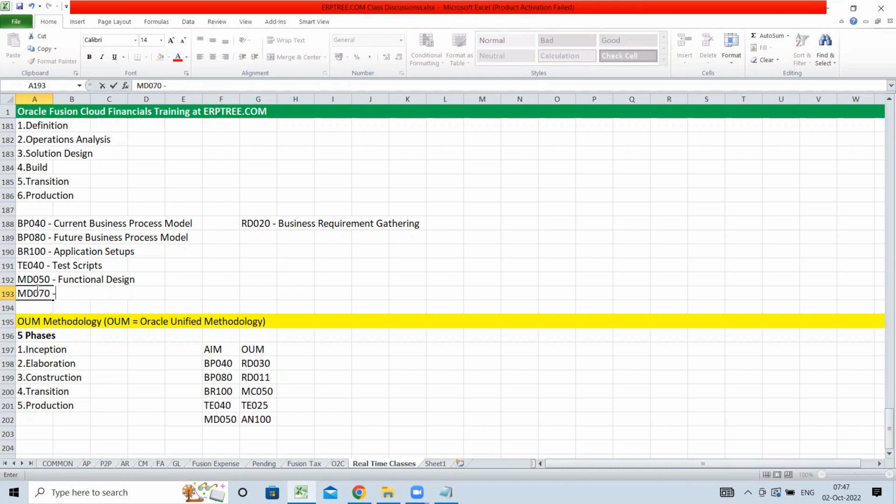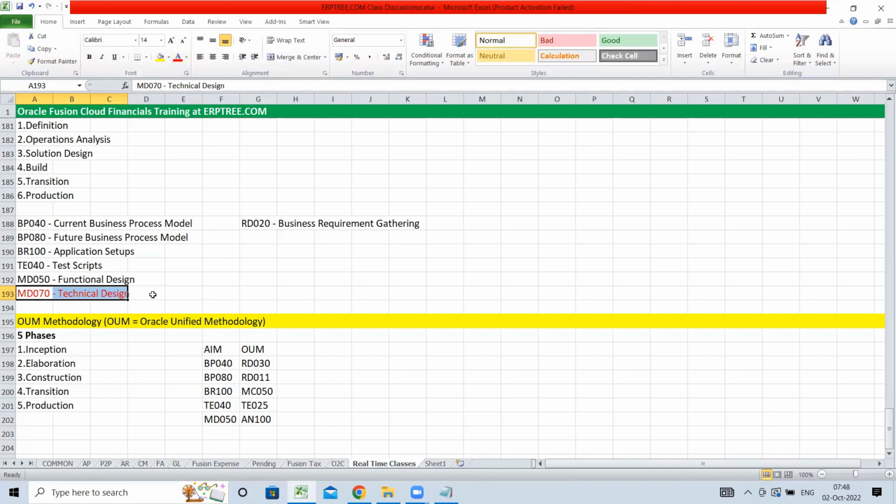The MD70 document is nothing but the technical design document. In it, to develop that specific report, interface or page, they capture what programming logic they have to use. It should be prepared by technical consultants, not by you.